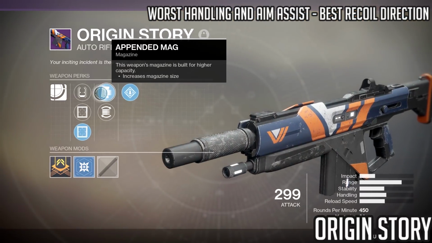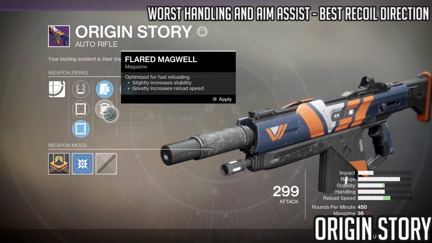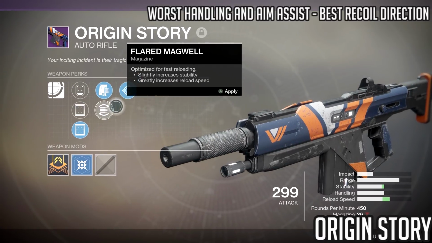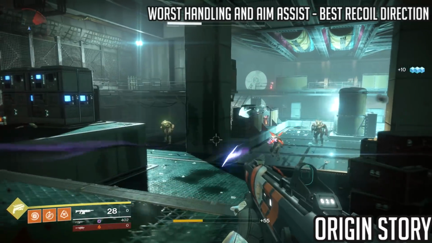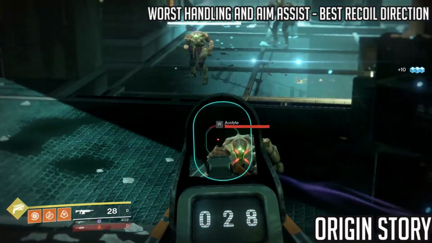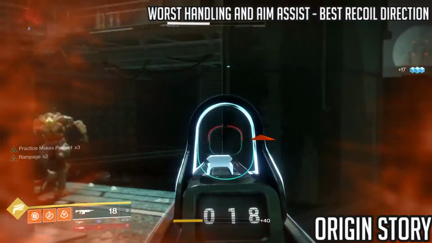Its perks are a pinned magazine, which boosts the magazine from 33 to 36, and then flared magwell, which slightly increases stability and greatly increases reload speed. Its main perk is Rampage. Kills with this weapon temporarily grant increased damage. It stacks up to 3 times. After you get a kill, you get 10% more damage to the damage you previously were doing. It really is a great PvE and PvP weapon.